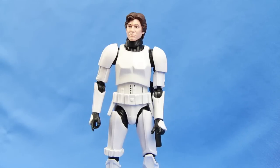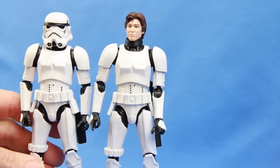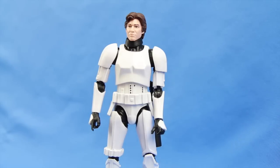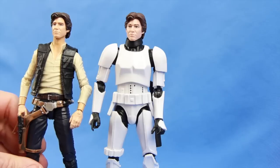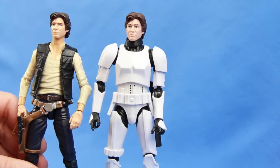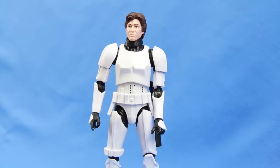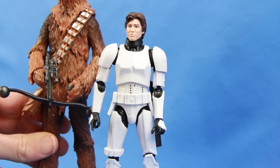And as we mentioned before, this Han Solo figure is a little bit taller than the regular Stormtrooper figure. And then here he is next to the New Hope Han Solo, and they're about the same height. Maybe the Stormtrooper one is a little bit taller by a hair, but for the most part they're about the same height. And then just for one more comparison, here he is next to Chewbacca, and Chewbacca is definitely taller.